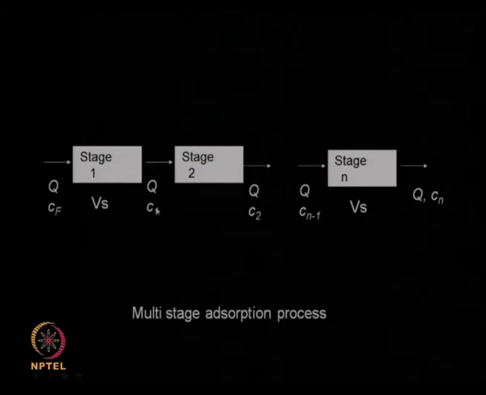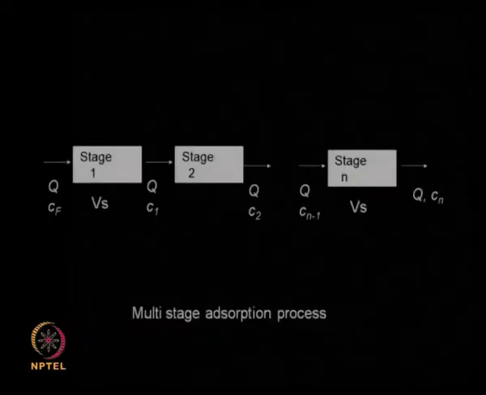So, the concentration of the solute entering is C1, concentration of the solute leaving is C2 and so on until finally you will have Cn, that is the concentration of the solute coming out at the nth stage. So, each stage could be considered as an ideal well mixed situation and there are n stages where things are happening. So, this is a multi stage discrete stage model. So, the previous case I said it is a packed bed model, this is called a discrete stage model. So, people have attempted to model the solute partitioning or solute adsorption from the continuous phase into stationary phase by using either a packed bed model or a multi stage ideal model. We will look at these models once again later on in the course of this particular adsorption.